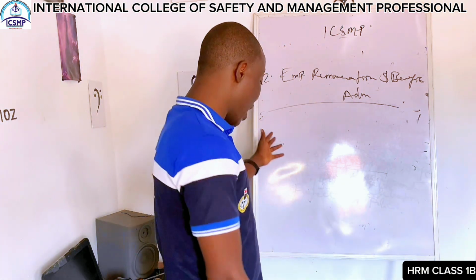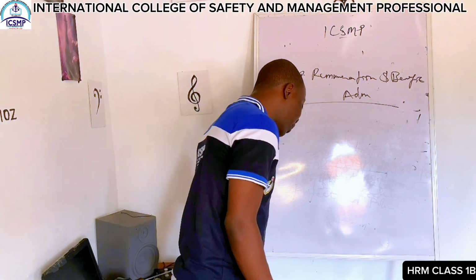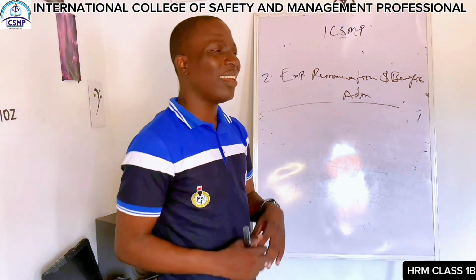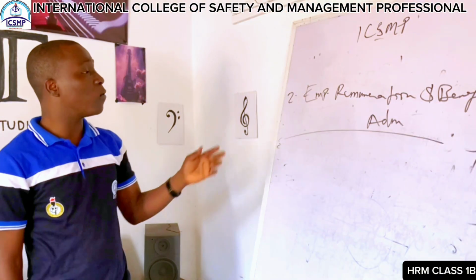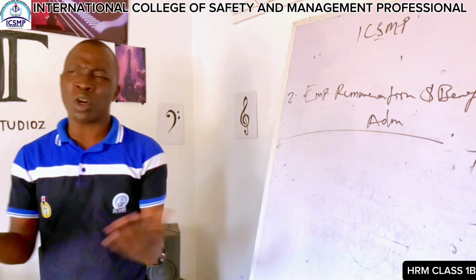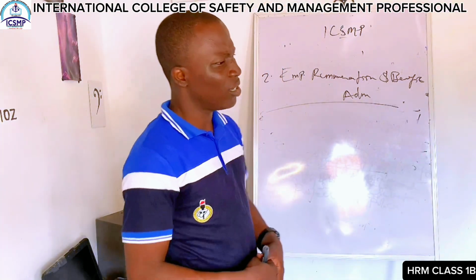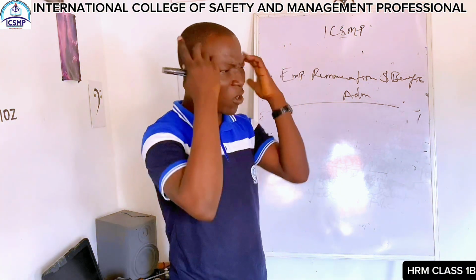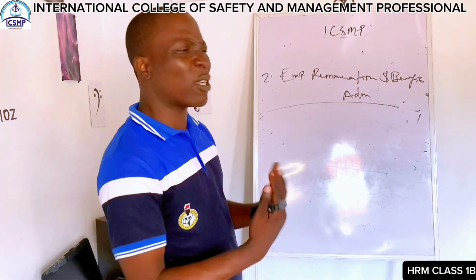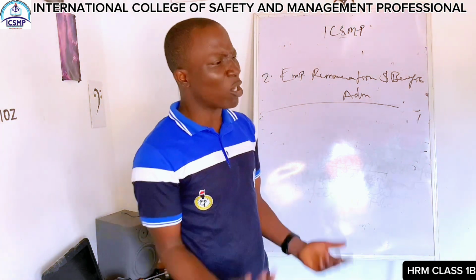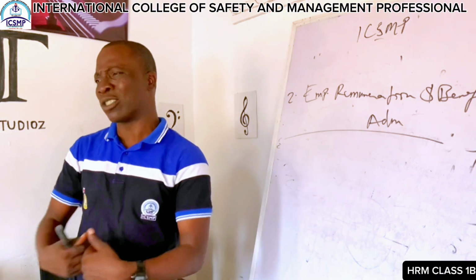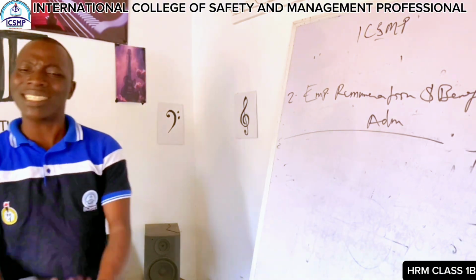Although when we get to our HRM 645, we talk more about compensation, reward, and benefit. But before then, let's have a peripheral understanding of what remuneration and benefit administration is all about. Now, you don't expect someone to work for you with a hungry stomach. You don't expect someone who is not psychologically fit to work well for you. You don't expect someone who is not happy to work for you. You don't expect someone whose salary has not been paid for 4 months, 5 months, to put in their best. It's not possible. You can't achieve results.